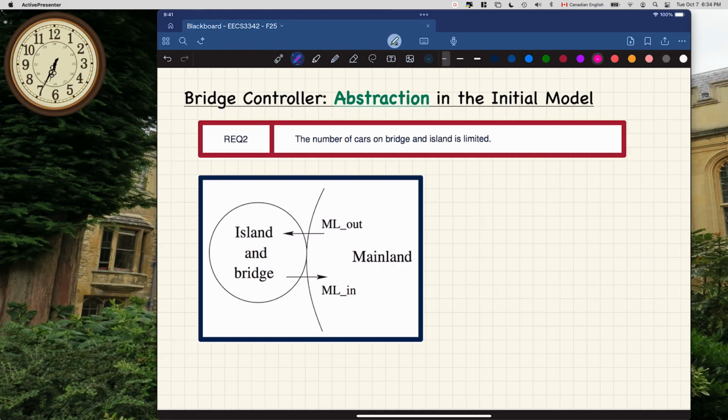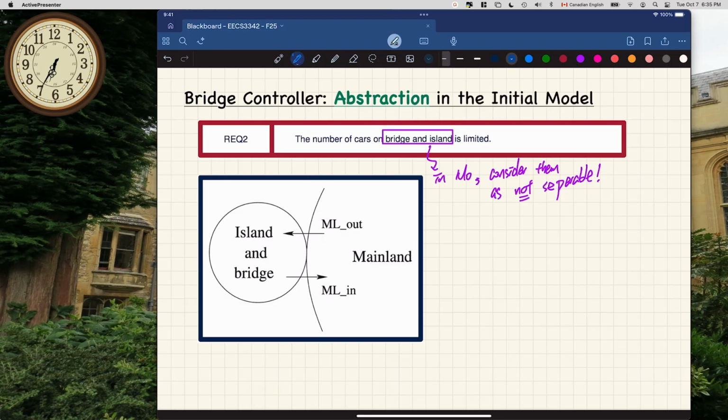First of all, in this initial model, consider the bridge and island as not separable. They are single units. Let's see one concrete example.